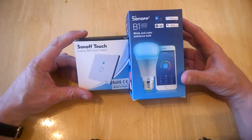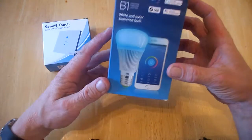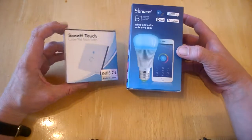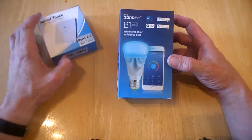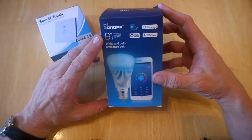We have two new products from a new company we'll be dealing with called Sonoff: a luxury wall touch switch and a smart bulb. This is pretty much what they look like here in the packaging. It's a white color ambience bulb, B1 dimmable wireless lighting.